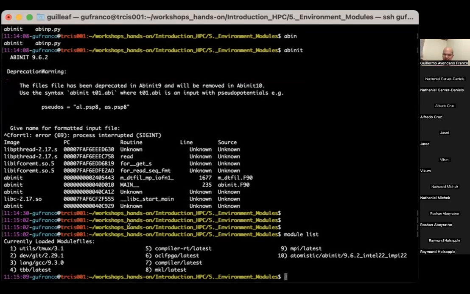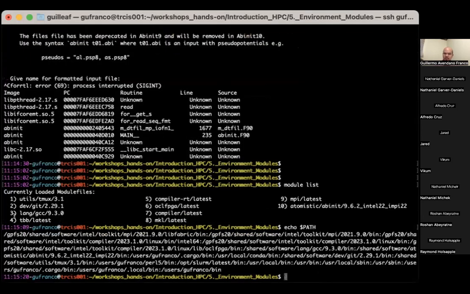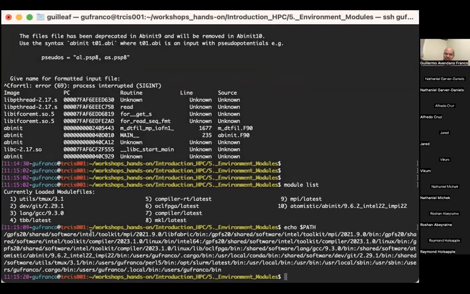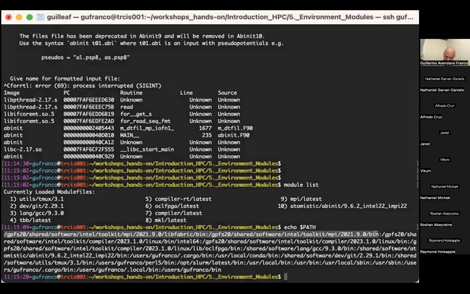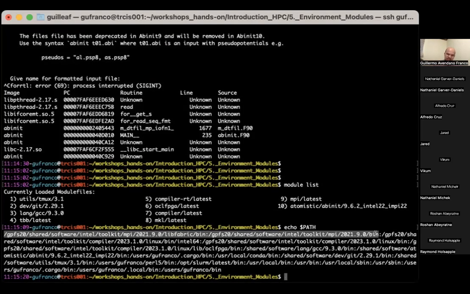And if you want to clean your environment, another thing, please: what this is doing is changing my variable path for this session to add a bunch of other locations such that abinit is present and the libraries that abinit needs to work are present.